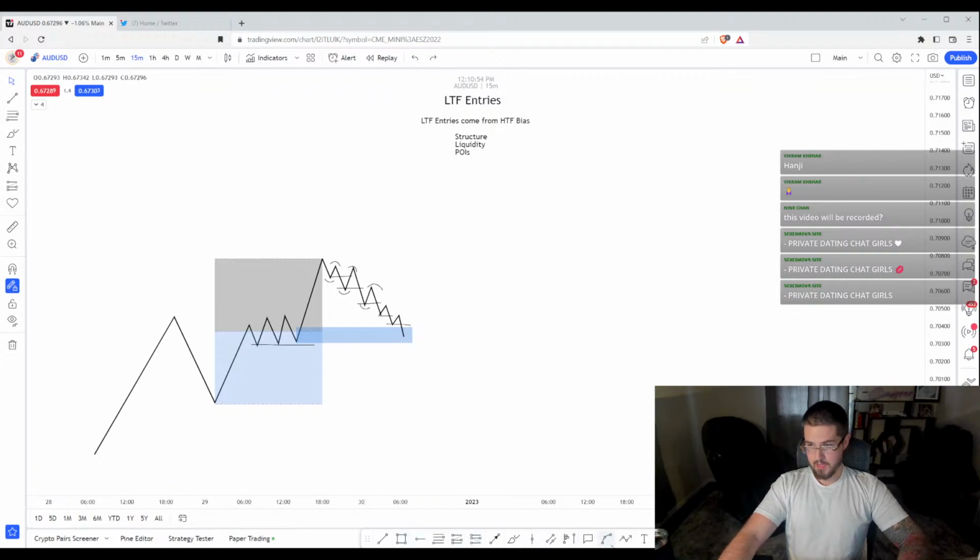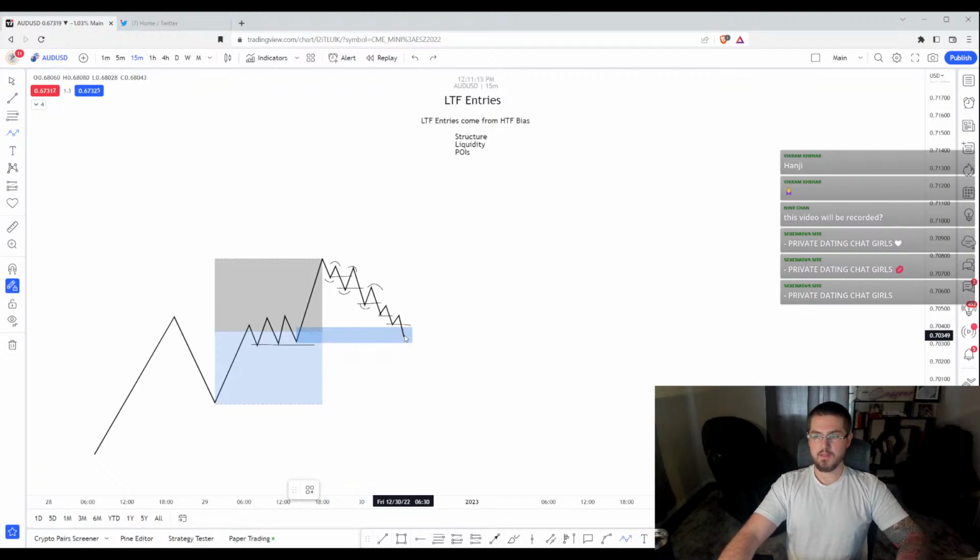So let's say we've come down into this order block. So we've checked off structure. Now we haven't really checked off liquidity. Well, I have said we've taken this liquidity. That's not the kind of liquidity pool I want you to focus on. I want you to focus on the big picture. Where are the stops really resting?